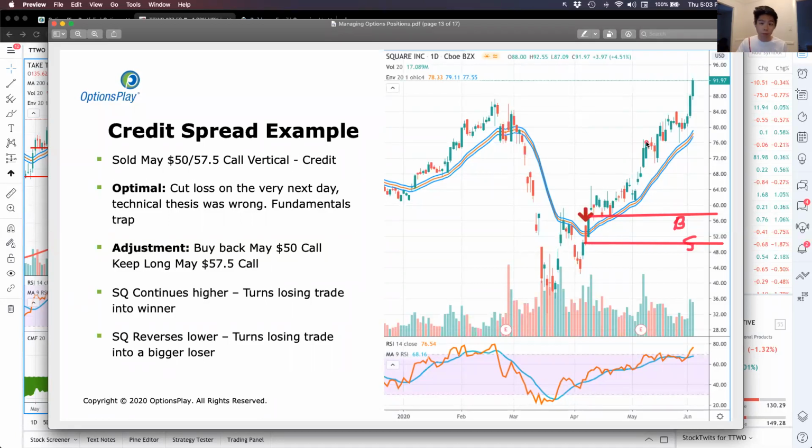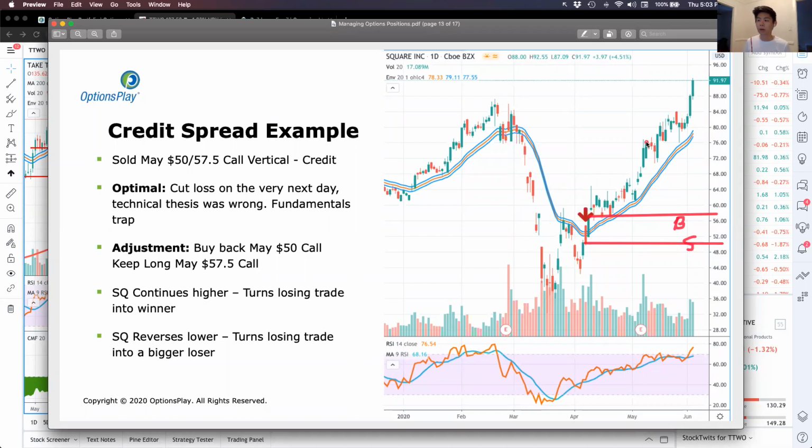So when it breaks above that support or resistance level, you basically can say, well, I was wrong on that trade, and maybe that completely changes your view on that stock. In this particular case, I will say it should have changed my view, but again, I took this more as a fundamental trade, and I didn't believe that the fundamentals had changed, so I stuck with this trade.